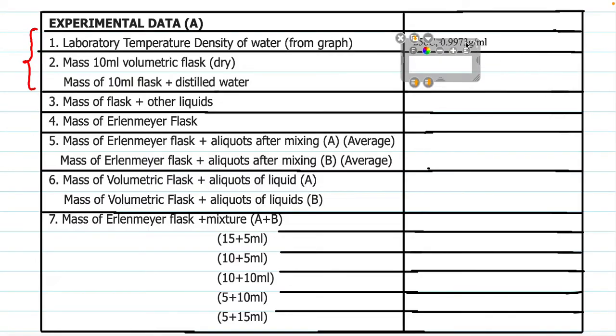the mass of the volumetric flask. Now remember, sometime last week we carried out this particular experiment, and for the mass of the 10 mL volumetric flask, we got 16.5 with the cover, right? But I was seeing some persons having 16.5, 17.5, some persons were even having as low as 13. There's nothing to bother about. All the flasks may not necessarily be the same.